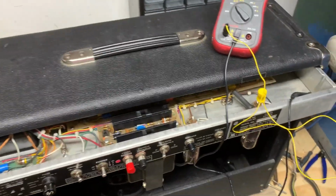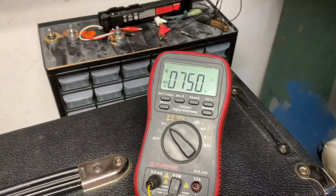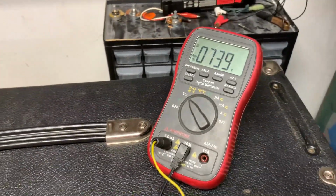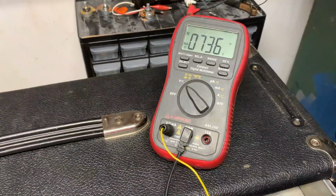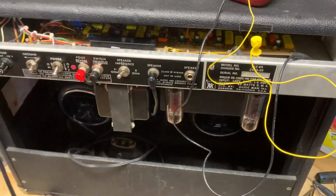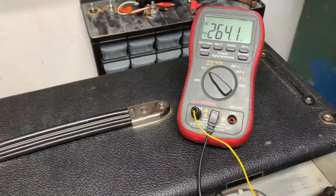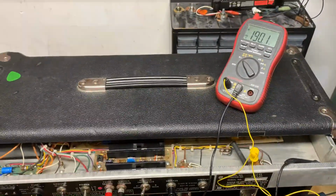All right, so while we're here setting the bias, I'm now going to check the residual voltage in the amp. You can see it's draining here now. I'm going to flip on the power switch. 750 volts. It's flashing overload too, so maybe it's more than that. I'm going to shut it off and let's see if it drains. And it does indeed. So that's a nice feature on this 1980 Music Man amplifier. On this particular circuit, mine is self-draining in the E-caps, the power supply caps, which is a nice feature. Double check yours before you jump in to make sure yours is self-draining.